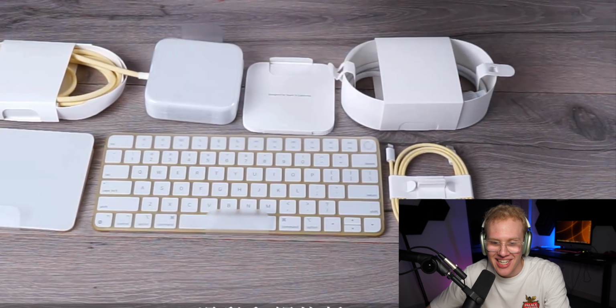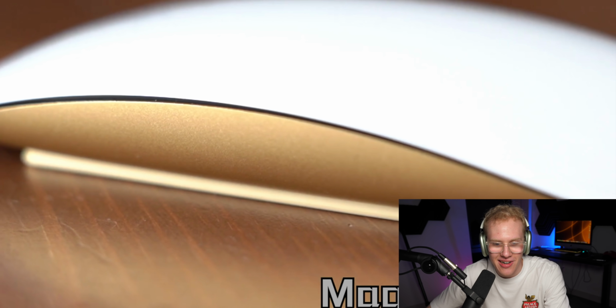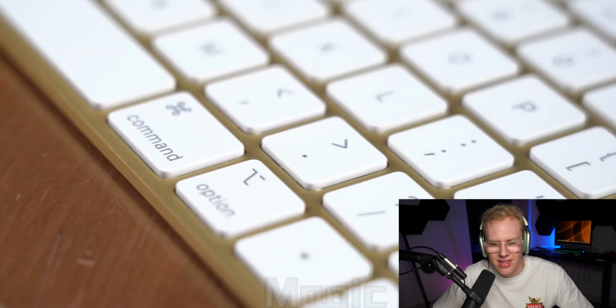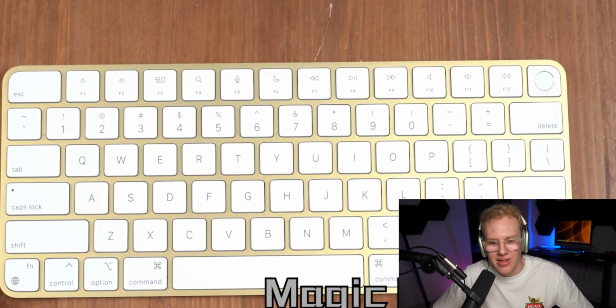And the yellow's nice. This is actually the iMac that I want to get, and seeing this has just confirmed it. You can see the detail on the new Magic Mouse here. I mean, these accessories aren't fundamentally different. The keyboard is the one that changed the most, and you can see that's because here we've got, I think they're going to go to it next, the Touch ID sensor right there on the keyboard. We'll have to see how that works a bit later on. But yeah, it's just like another Magic Keyboard. It looks a bit more rounded.